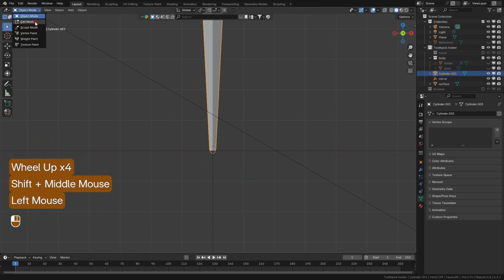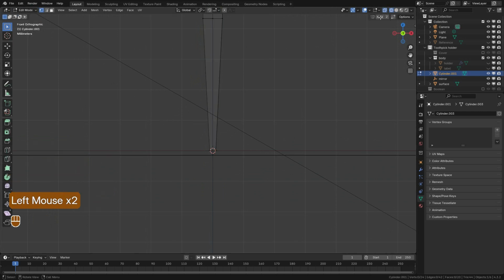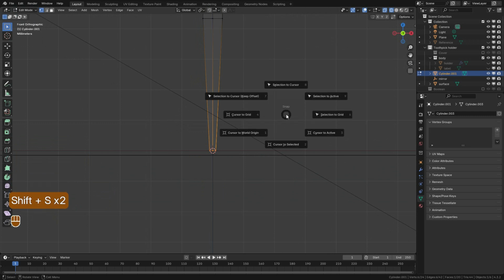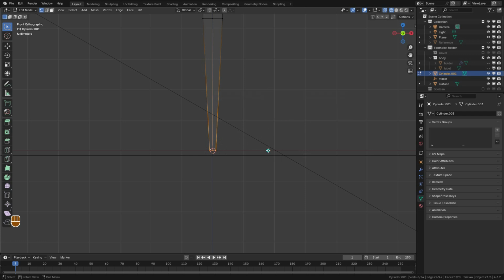So this is what we are going to do. We're going to go to edit mode, under wireframe, select the bottom vertices, make sure that you're on vertex select mode. Select these vertices and you can press Shift S and do cursor to selected. In case your 3D cursor is not where it's supposed to be. Since it's already there, I don't need to press this, but in case your 3D cursor is not at this point, you can do one of these two.